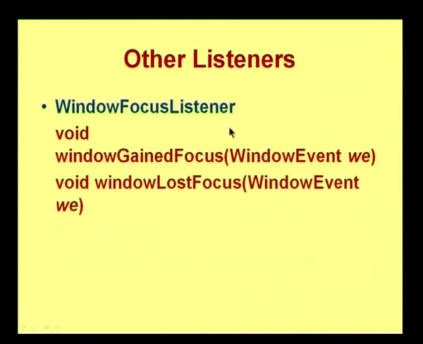Next is the window focus listener. We have already seen the focus listener, which could be used in all the other components. Here, this is particularly for when I want to do some action whenever I gain or lose focus with a particular window. Even though we have a lot of listeners in the window, this could also be included as an aid. Whenever your window is activated or deactivated, or my window gets focus, I can do certain actions on that.